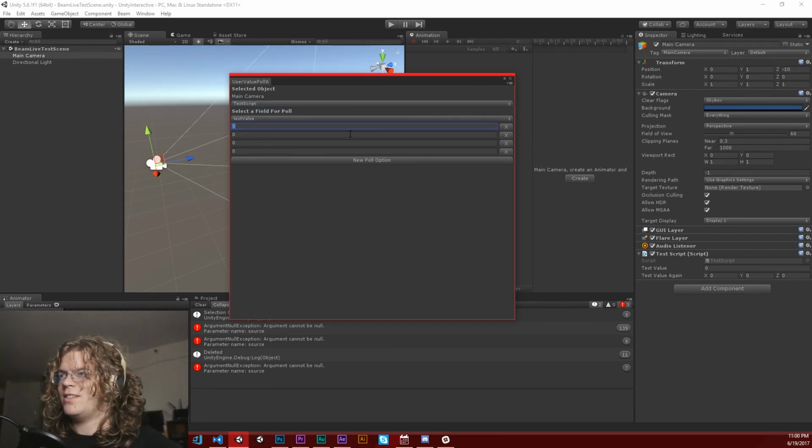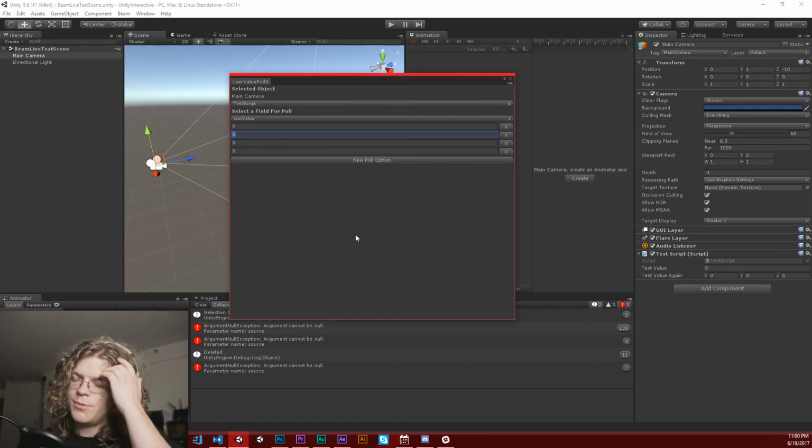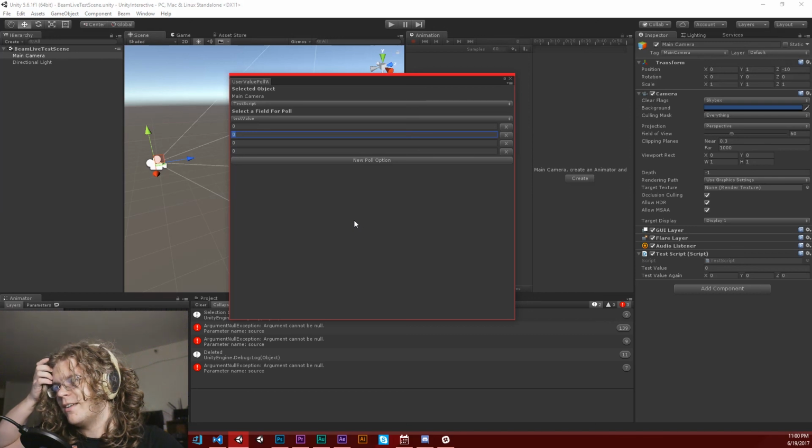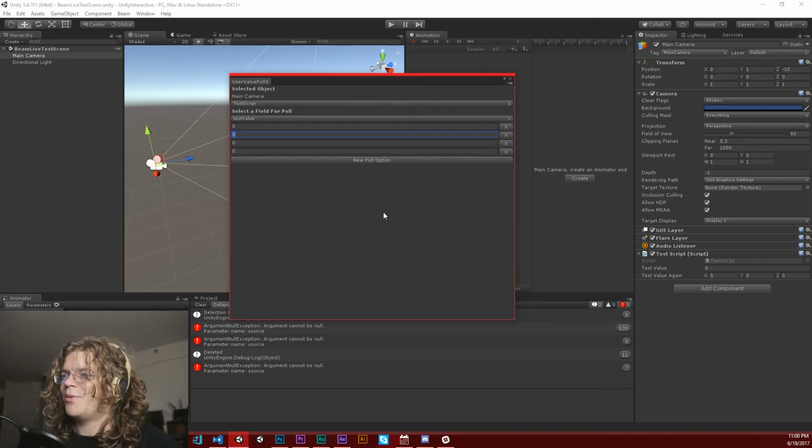Currently, it only supports ints, but we're going to expand that to support pretty much any type you're going to use. There will be one for serialized properties too, so theoretically, it will support most things. I'm sure there's going to be something that it's not going to support, and we're going to have to figure out a way to do that. But we'll get there when we get there.